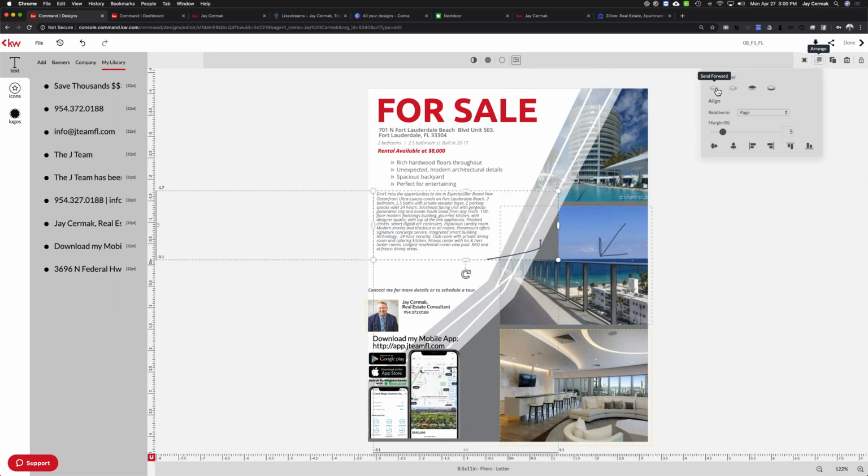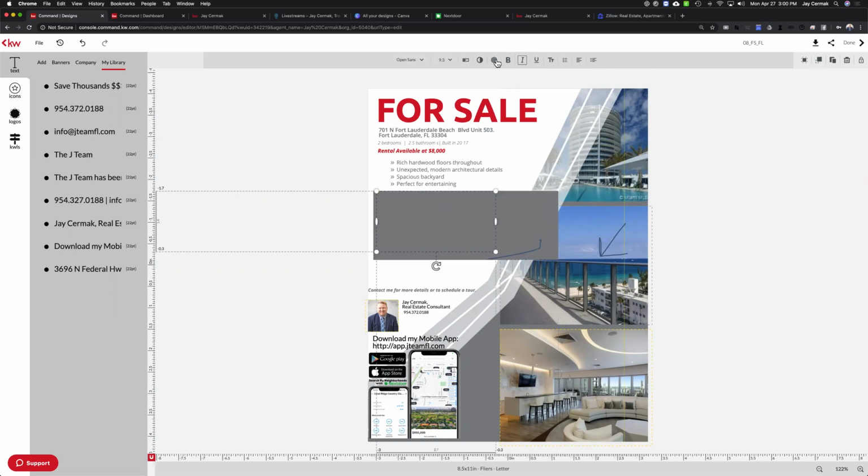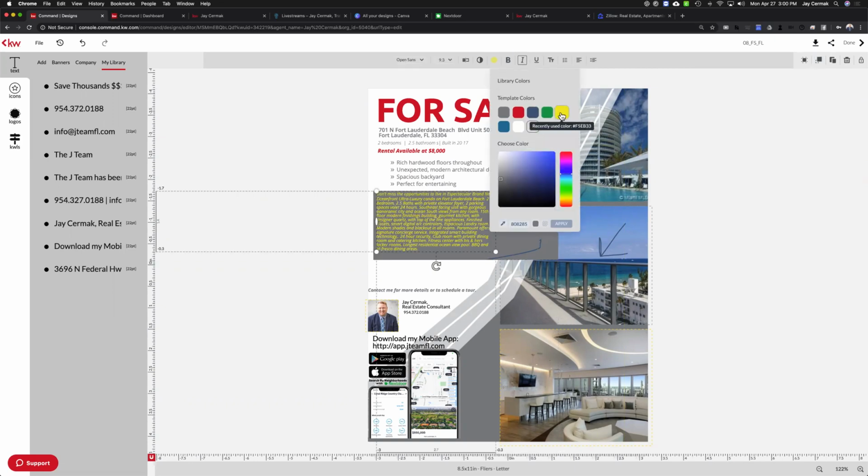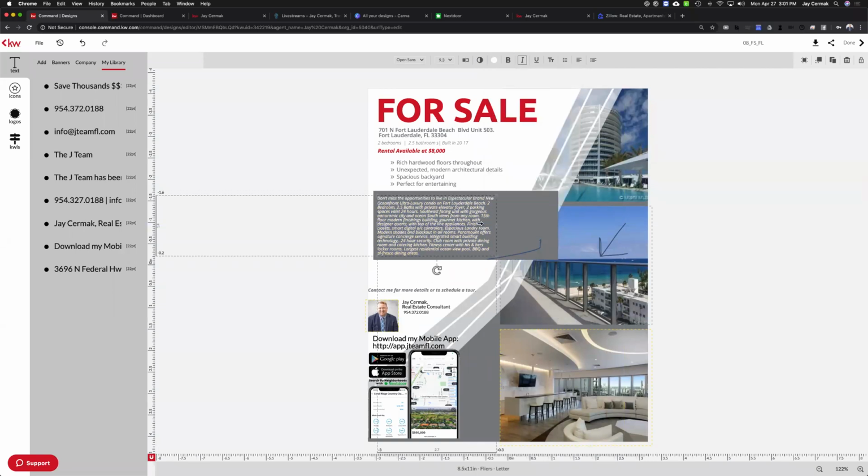Nope. Send forward one. I know why, because the text is blank. Change the text to a color like white. And just like that, I can now make it so that this paragraph, did it the wrong way.